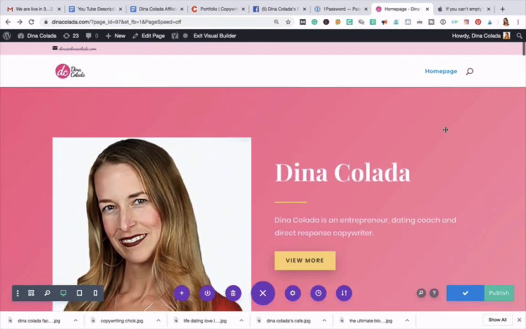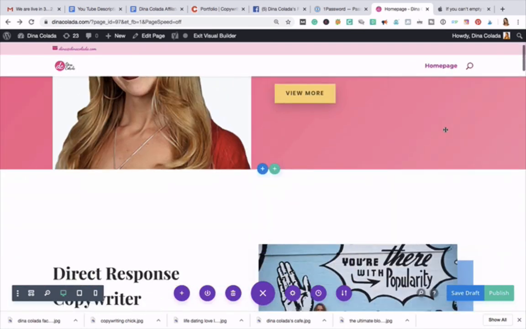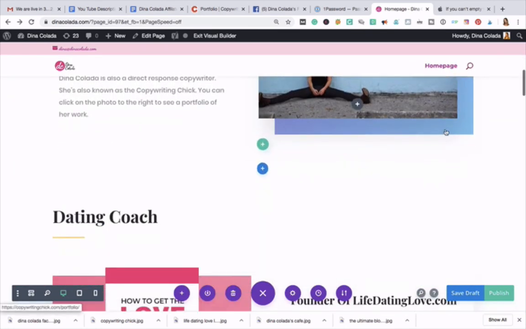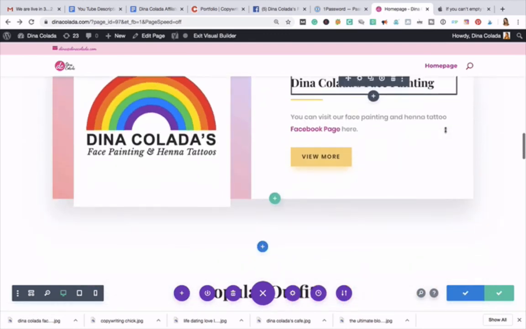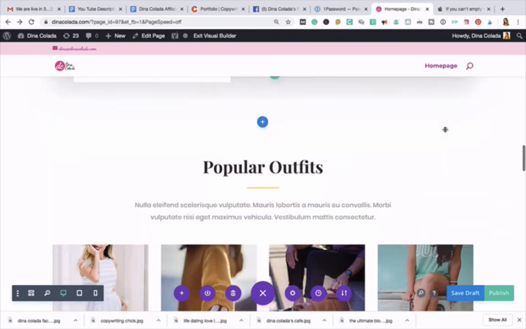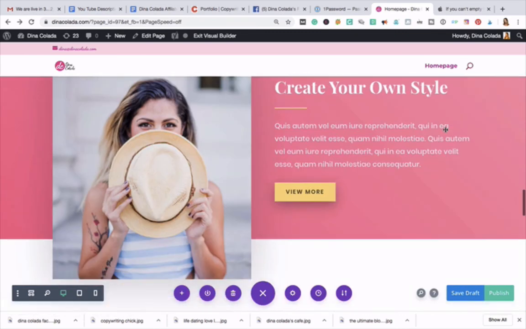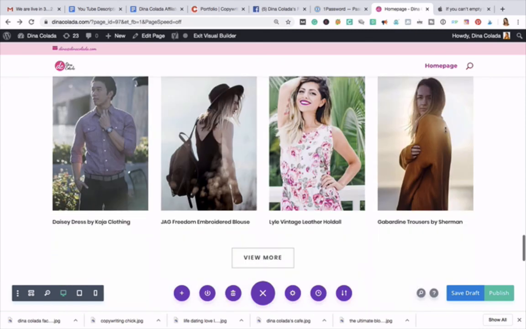So I'm going to stop here and you guys can see how simple it really is to make a one-page website. This isn't perfect, but I'm going to go back and make things a lot better and add some more content to my site.